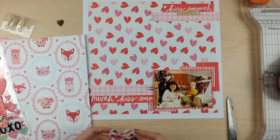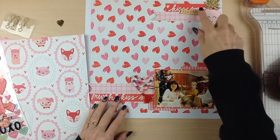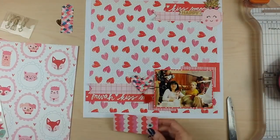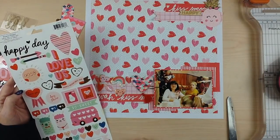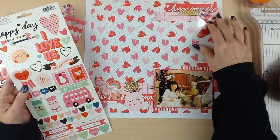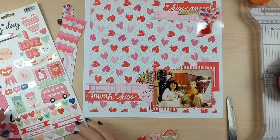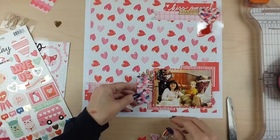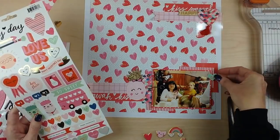And then we had these little arrow clips, and I really wanted to put one in there. So I'm going to put it where it points to my daughter, since there are other people in the photo. And since there is so much pink, I wanted to bring in just a little bit of color. It's also because the companion page that I'm going to go with it is not going to be pink and red. I mean, it's going to have pinks and reds in it, but it's going to be primarily this minty green that you see in this collection. So I needed to have that minty green show up somewhere on this page.